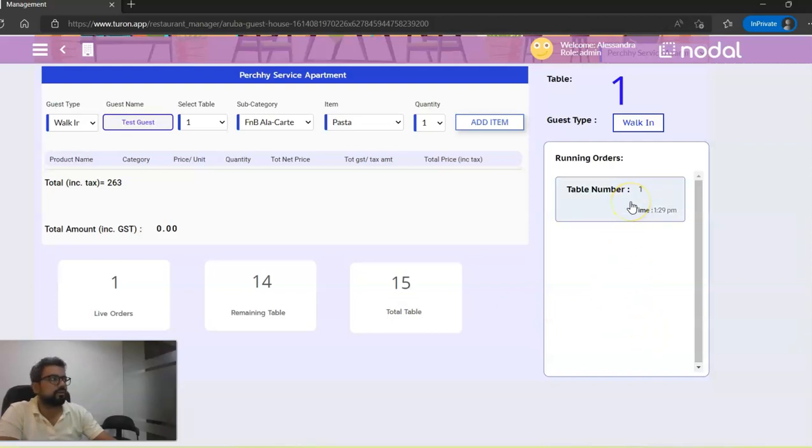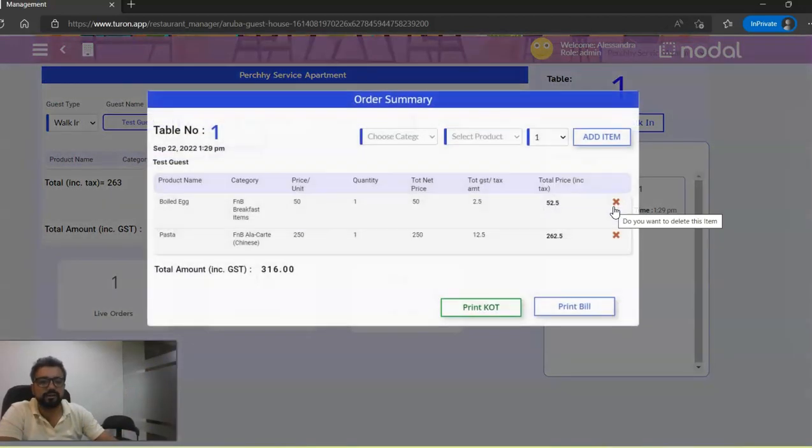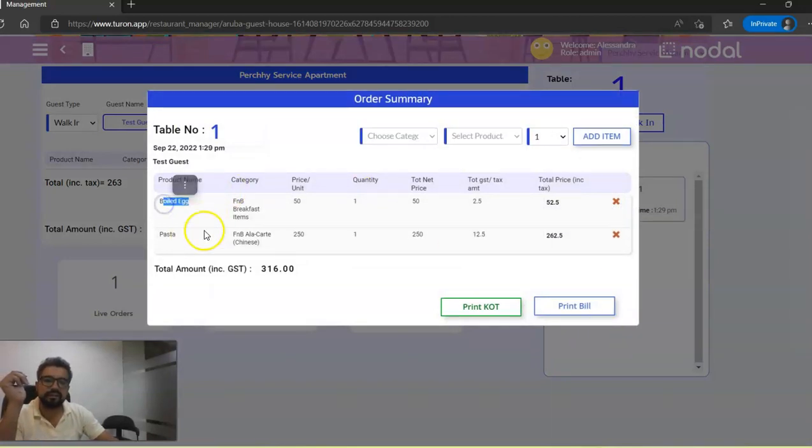Beyond this, let's say that we've already placed the order. Once we place the order, we are able to click on that table, and let's say for example you click on table number 1. Now what do I have? I look at the orders that have already been placed by the guest. For example, here you can see the boiled egg and the pasta, with the details, price per unit, and the tax. The great thing is that you can adapt the tax to your country as well, and obviously we do that when we're doing the setup, in order to make things easy. So you're looking at the total bill amount.